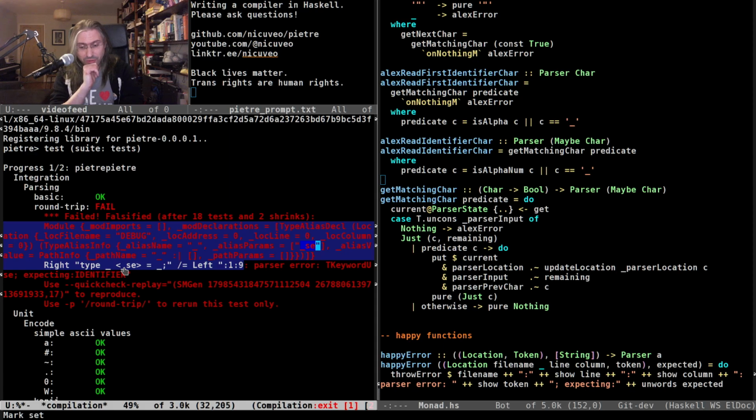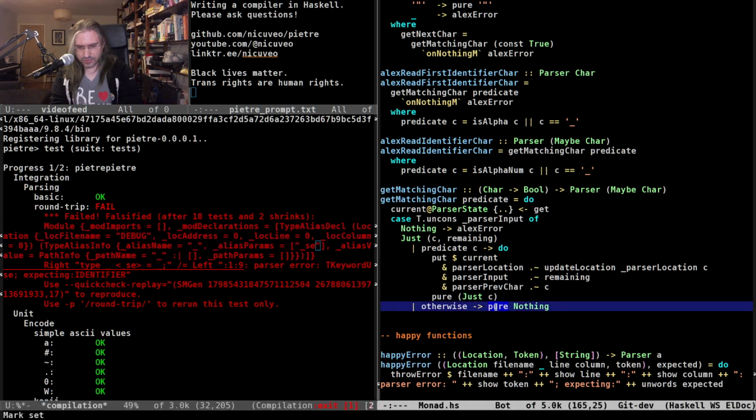There is a non-zero chance that this could be a bug in Alex, but I'm not going to jump to that conclusion just yet. There is something that's definitely wrong, however, which is that we should parse this underscore SE thing as an identifier, and we don't.